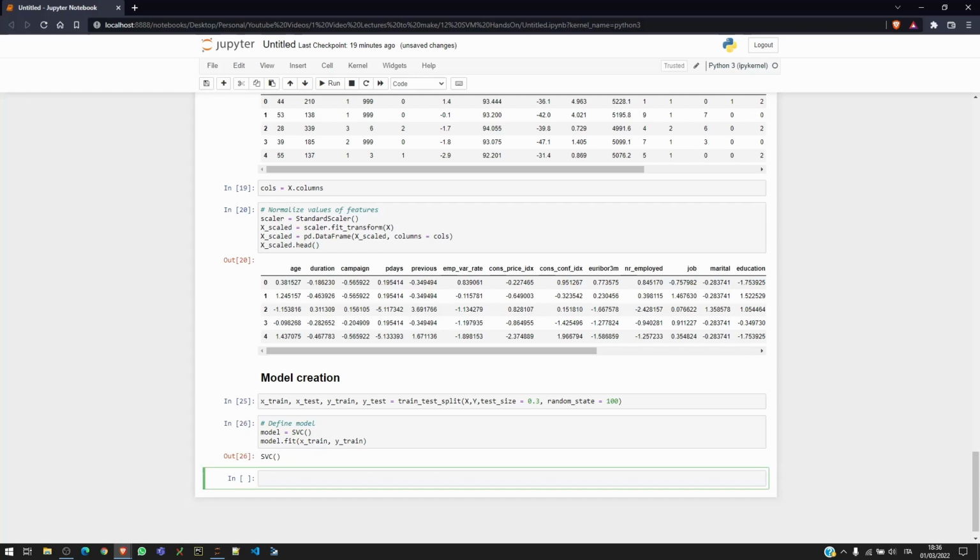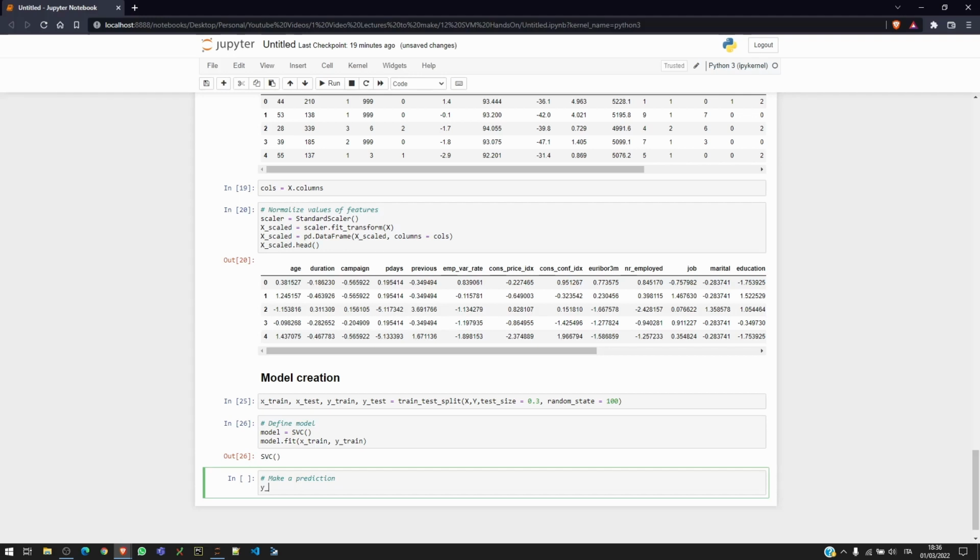Okay, once we see this message, this means that our model has been created and also trained. And now let's make our prediction, using the X test dataset.